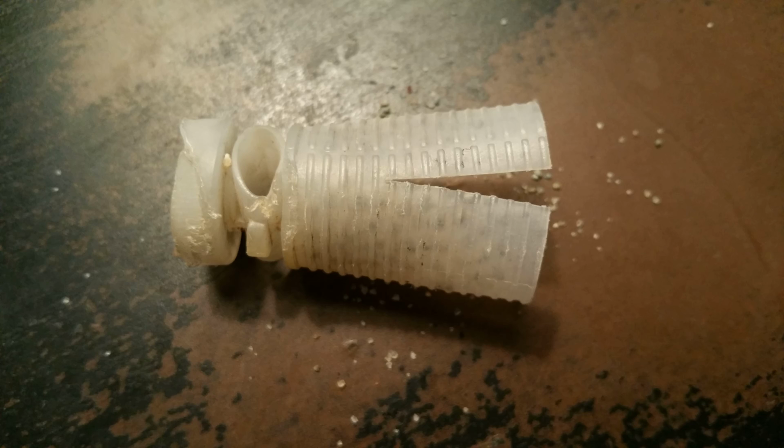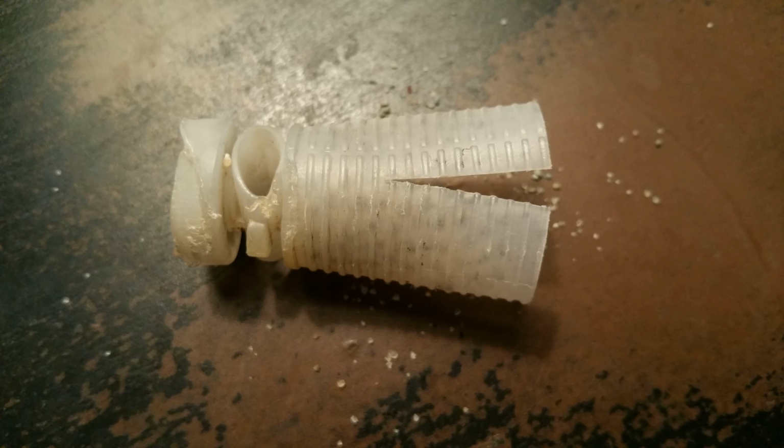So the first item you see here is what I think is part of a shotgun shell. I'm not entirely sure, being that I don't have that much experience shooting shotguns. But there's something about the shape that makes me think this was an item that sort of exploded. You can see it's split on the sides here. It almost looks like a tiny little badminton birdie, so maybe it's kitty badminton, but I highly doubt that because I find a lot of these on the beach. So I think it's some sort of explosive shell type thing. But what do you think? If you have any leads, definitely let me know because I'd be very curious. I find these all the time.